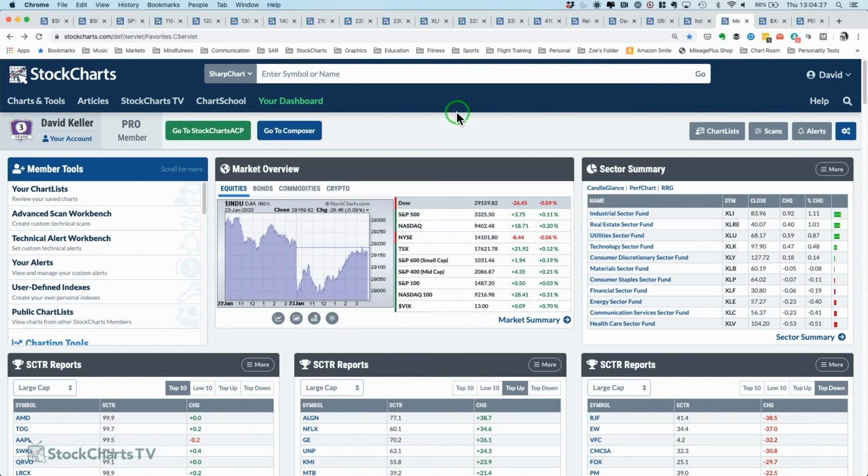Let's look at the member dashboard page. This is my favorite way to break down what we're seeing, asset allocation, but down to the sectors, the stocks, the industries that are driving your portfolio returns. So the S&P 500 finished just above flat for the day. You can see the big gap down in the morning, but that slow and steady accumulation after lunch finished above the close from yesterday toward the highs of the day. So up 0.1%, so not much, flat for the day.